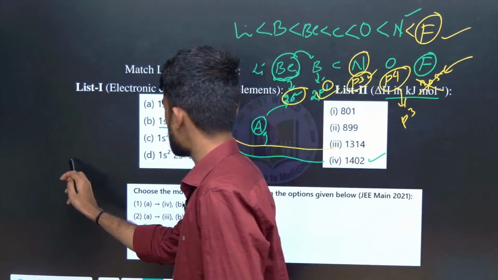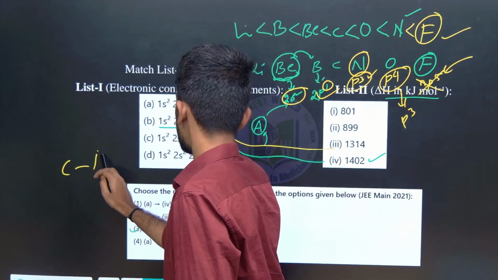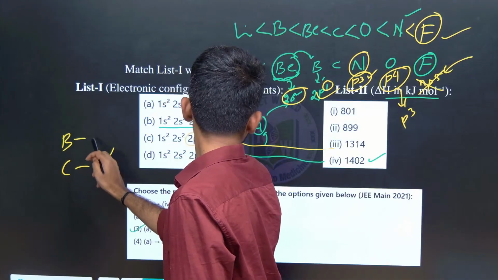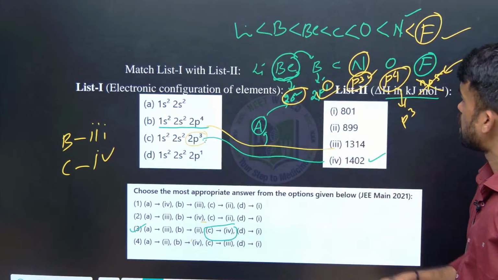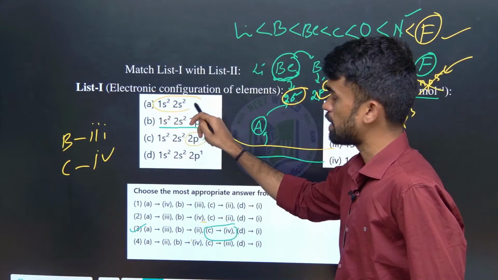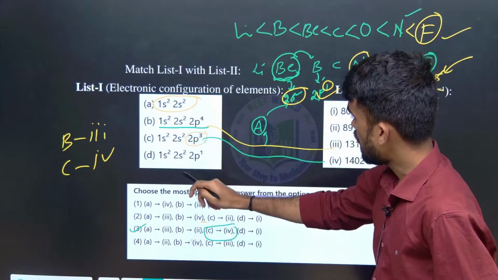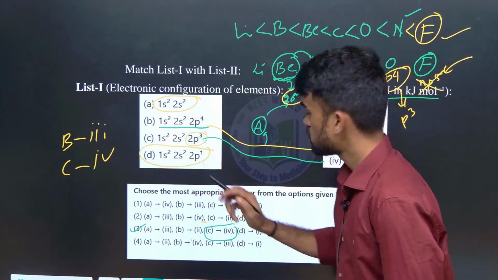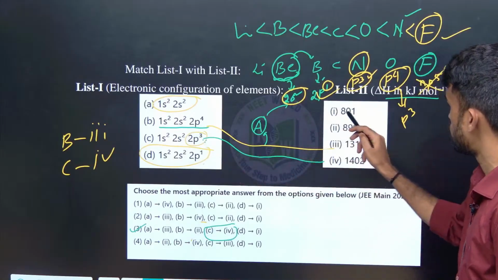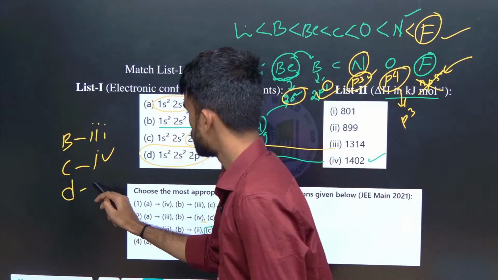Okay, let us match this. C4, B3. Then next, let us make our own answer. Then next, what do we have? This is the beryllium configuration now, which has more value than D. Okay, so the least value should be for this D. So where do we have D1? So D1 I am writing.